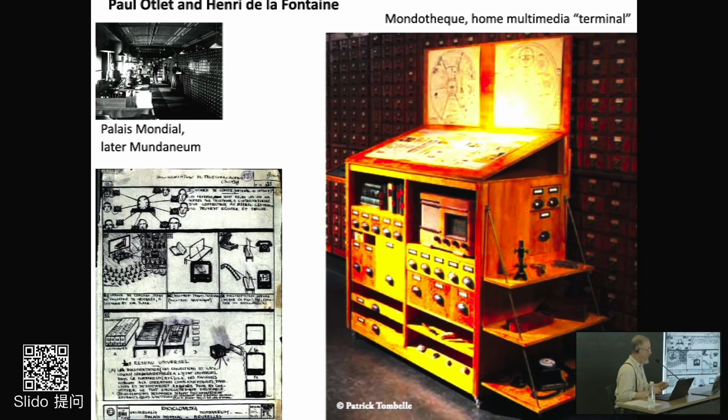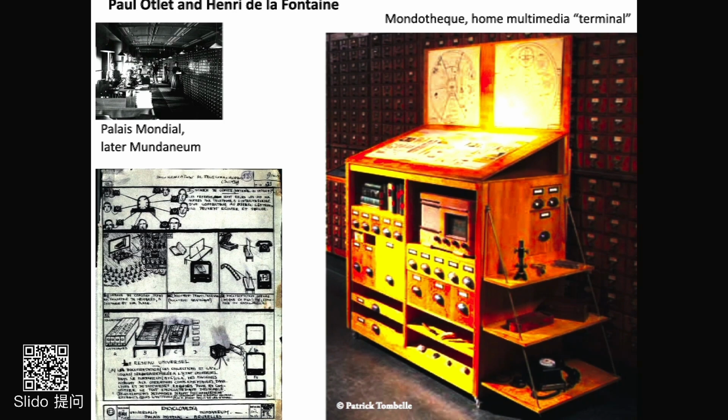And by the 1920s, information pioneers like Paul Otlet, Henri de La Fontaine, who worked with him in Belgium, began dreaming of something like a World Wide Web, or as H.G. Wells called it, a world brain, tied together with a type of hyperlink. But the same completist urge that inspired these visionaries to link all the knowledge in the world also drove some of them to try and include every medium. So not just paper and microfilm, which was new and was the compressed media of the time, but telegraphy, telephony, radio, recorded sound, and still experimental television.